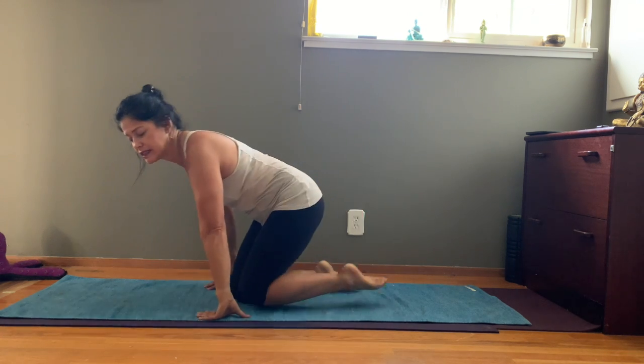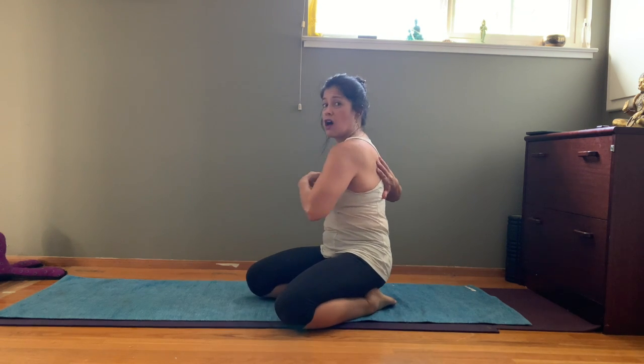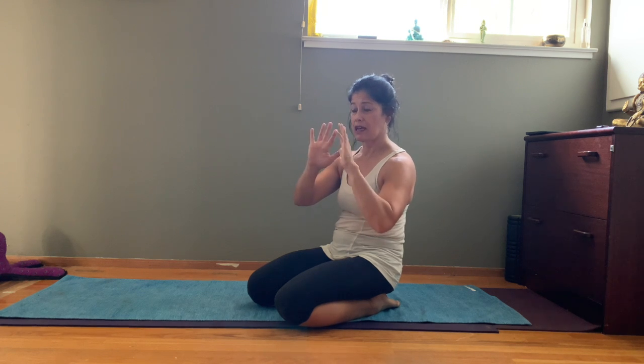And when you do that, there is a bit of protraction. What I mean by protraction is your scapula, these flat bones on the back, some people refer to them as the shoulder blades. They're going to separate just a little bit using your muscles and spread, kind of wrapping along the side. It's very subtle. It's not like your bones come detached and move, because we all know the skeleton is pretty firm. But the more you practice yoga, the more mobile your bones can get.